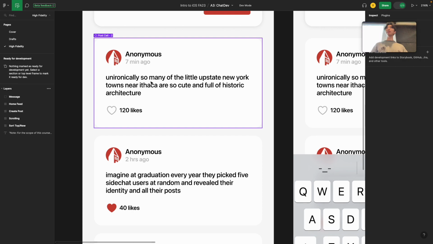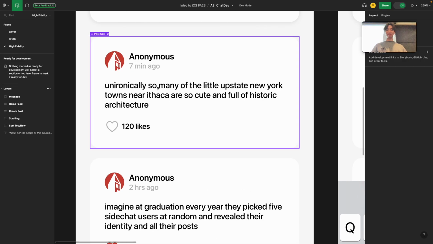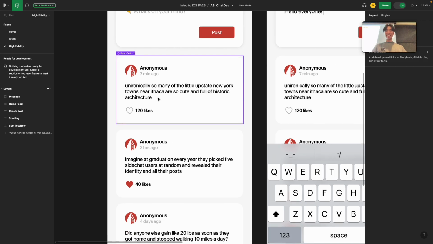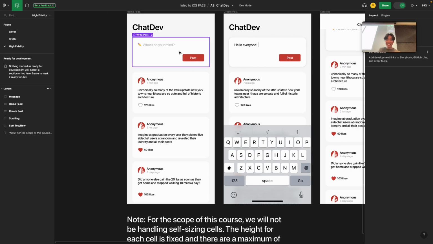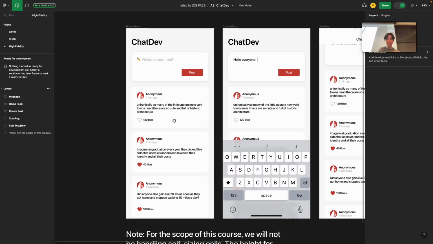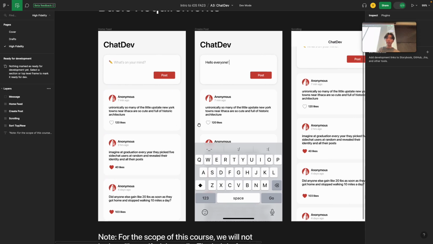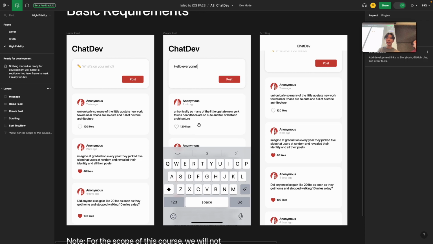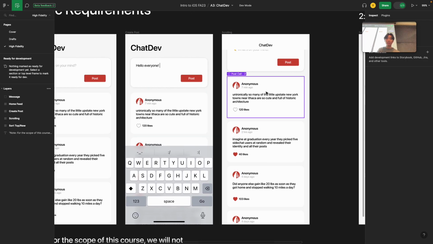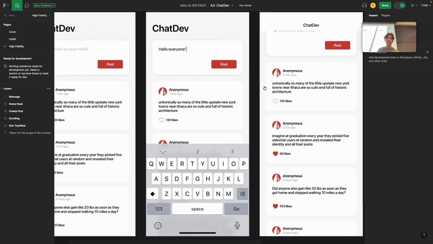I randomly went on side chat during the summer, and then I just chose this. Anyways, that's the collection view that you have to create. We provide y'all with hard-coded data to get started, and then we'll teach y'all how to integrate networking by communicating with an actual backend service, so that you can have your own side chat.